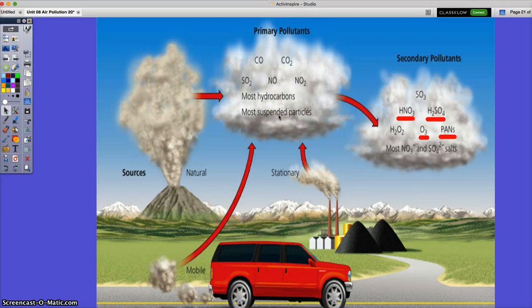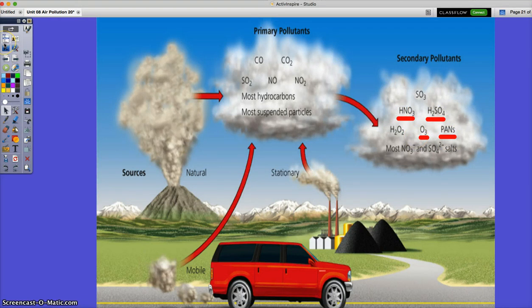When those react, there's other primary pollutants, by the way. I'm going to give you them as we talk. I'm also going to tell you whether they're natural or they're man-caused or even man-made, because some chemicals are literally produced in the lab or compounds are produced in the lab and end up causing harm. And then if they mix with any other compound in the atmosphere, so any reaction that takes place from a primary pollutant with another compound forms secondary. And these that I've underlined here, we're going to talk about today, okay?